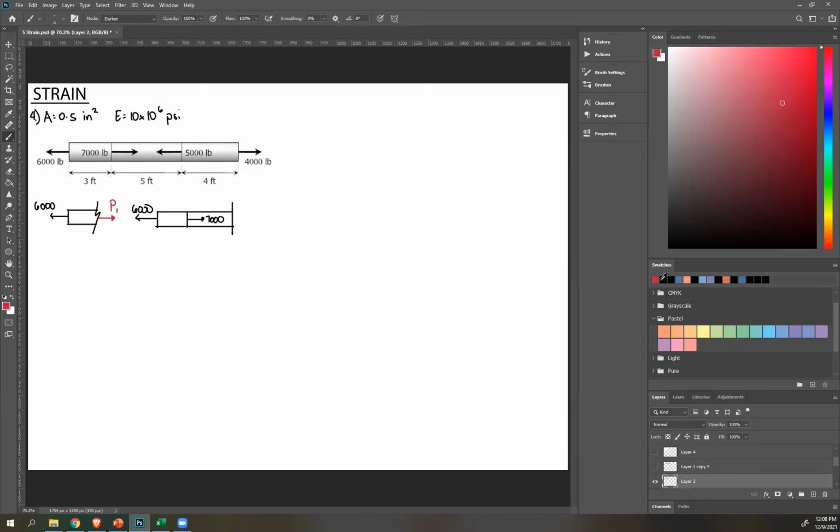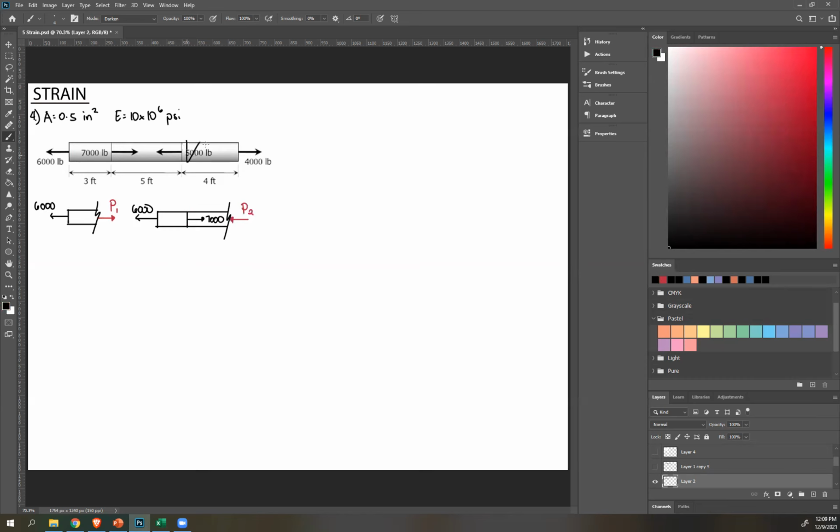Right? And again, wherever you cut, there will be an internal load. And this still includes assumption of directions. Here it's easy to assume the direction because again, everything should be in equilibrium. If I have an applied force to the left, the internal load should be to the right to balance that out. Now here, upon looking, right, 7,000 to the right, 6,000 to the left, I need another force to the left to balance this out. So I'm going to draw this internal load to the left as well. And I'll call that P2.